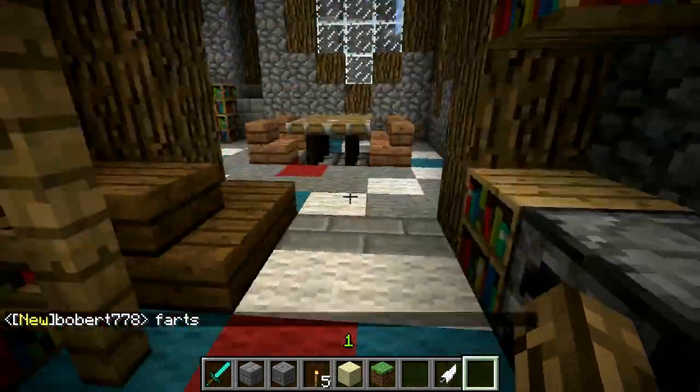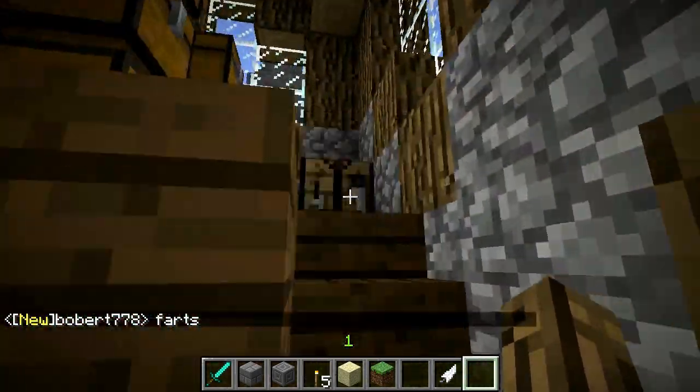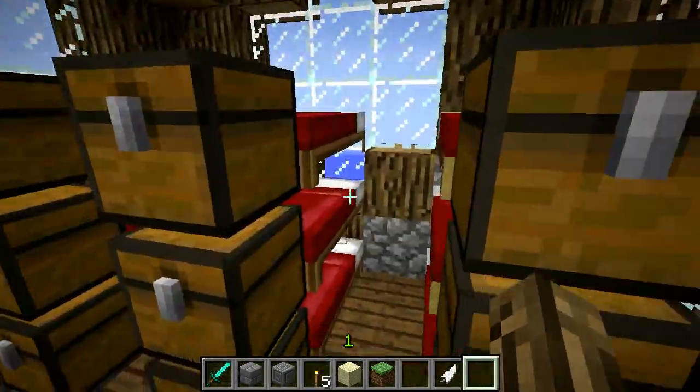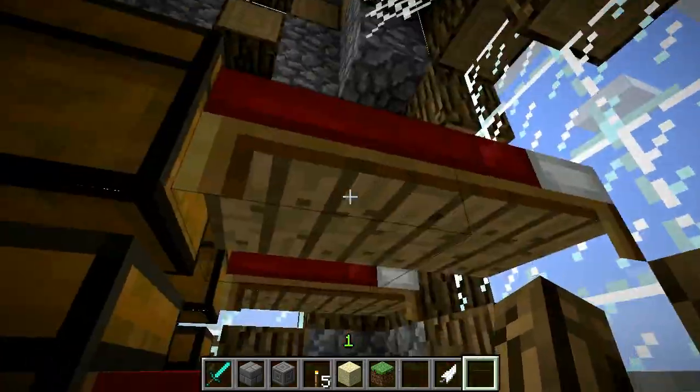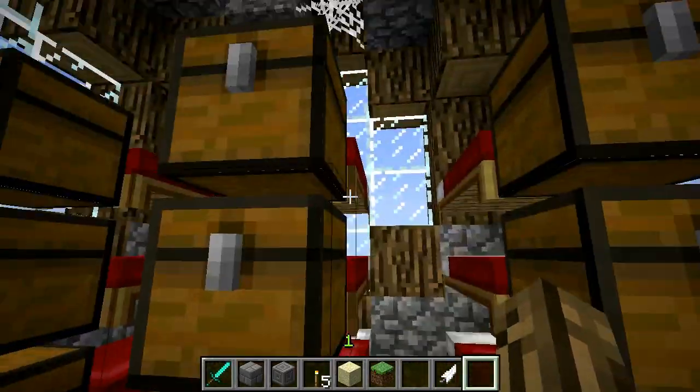Get out of here, man. Alright, so up here we got, well, basically the servants' quarters. Triple stacked bunk beds. Feel sorry for them. They're really stuck in here like a submarine.